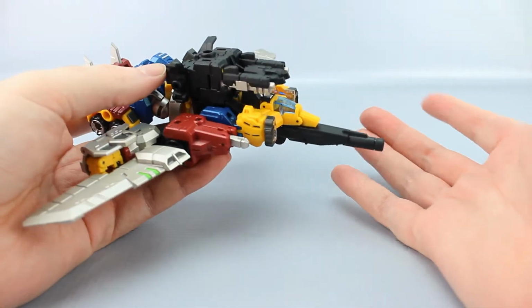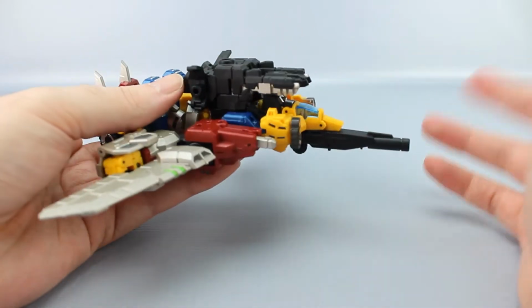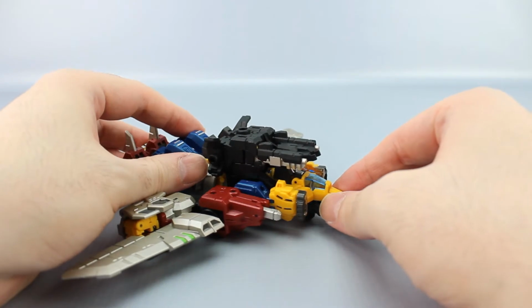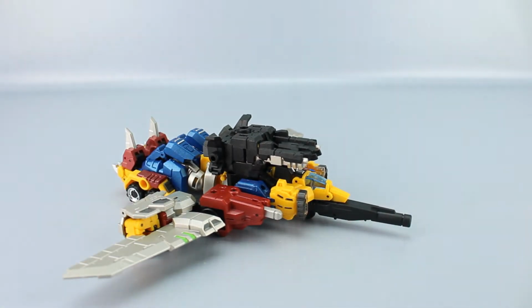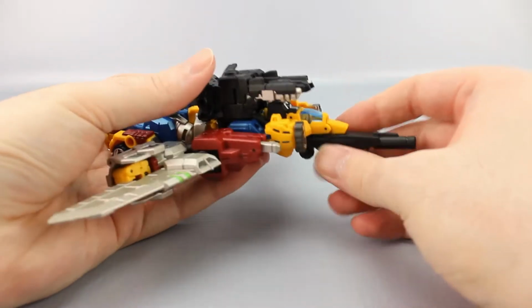Yes, you can also kind of do the classic arms straight forward thing for the jet mode if you want. Now, there you go. Now go to the, I guess, tank mode, armored car mode, whatever you call it. They call it the tank mode.